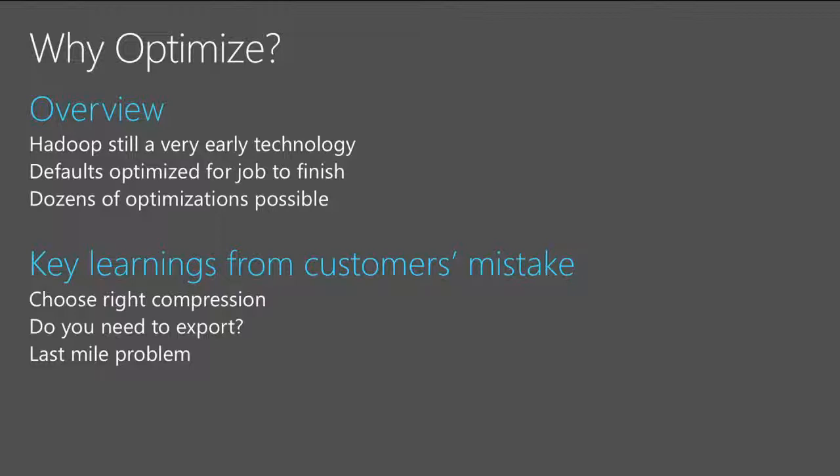The third one is the last mile problem. Who are your end customers for whom you're building your pipelines, right? If they're data scientists who are going to run Hive queries, you want to make sure that whatever format you created has to be interactive, right? Your data scientists are not going to write a Hive query and wait an hour for the query to finish. However, if you used ORC, that query could finish in minutes, right? So you need to understand who you're building your pipelines for.